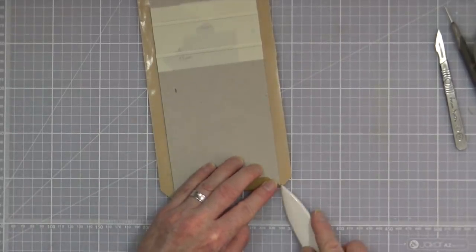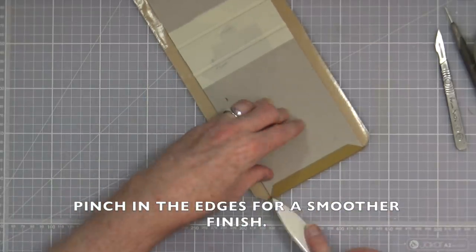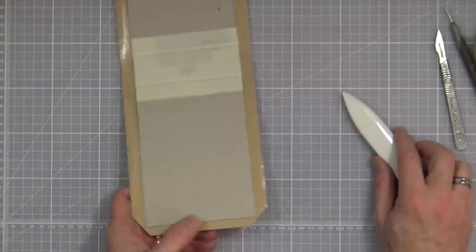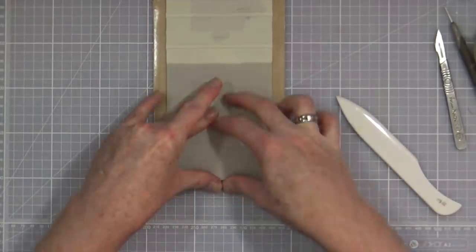And remember just to pinch in those edges just to get a smoother finish on the edges. If you just pinch in the corners, then once you've folded it over, it just makes it a lot neater and nicer to look at.